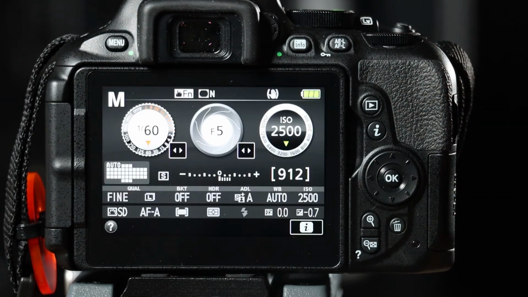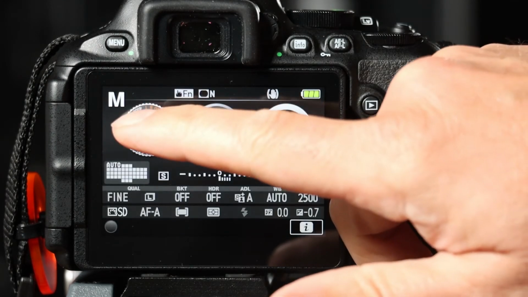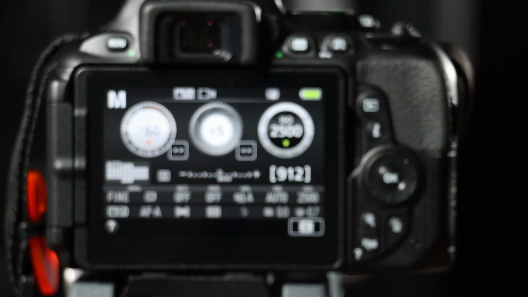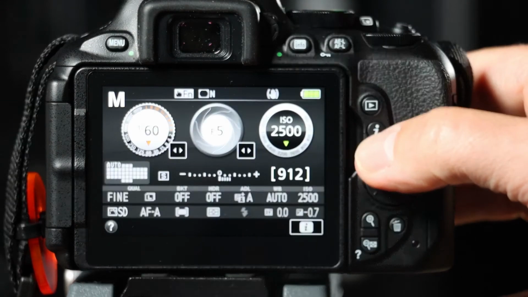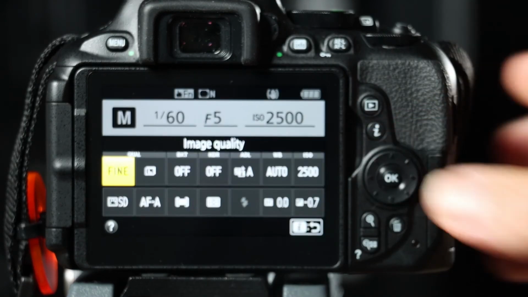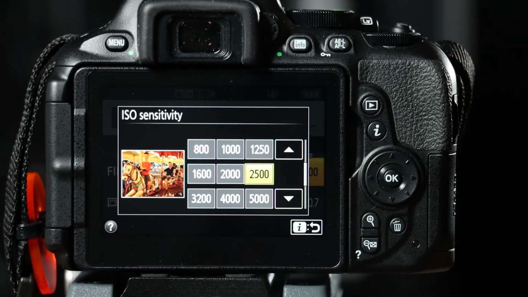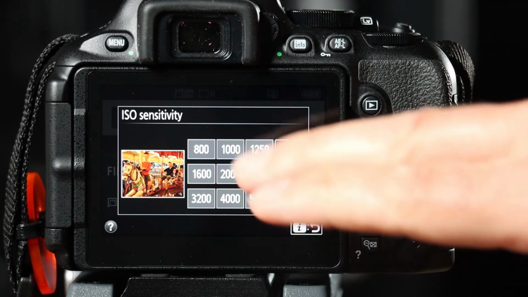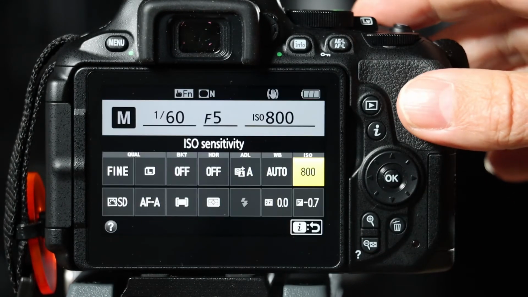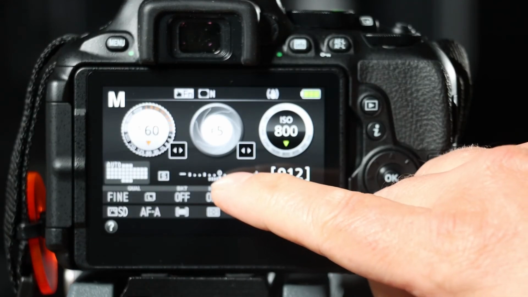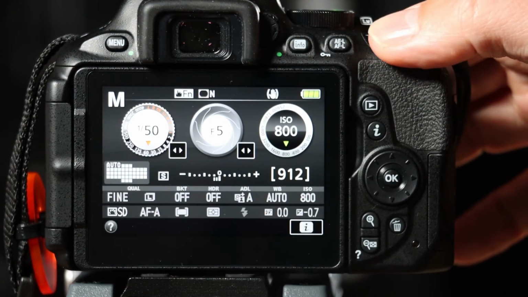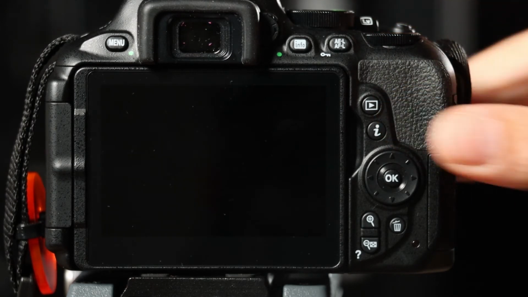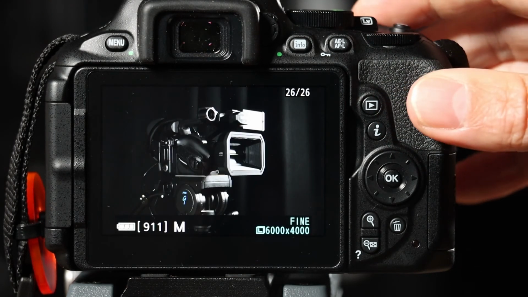Okay? Now, probably the most important thing is your ISO. You have to work with your ISO with these other two to get the perfect exposure. At the moment, I'm using quite a large ISO number, and that would mean that it might be a lower quality compared to what it should be. Now I've pressed the info button there and I can easily adjust it, and I've gone for 800, but as you can see it's saying that it would be underexposed. So I'm just going to move my shutter speed in this case and then take a quick picture. It looks pretty good. Okay?